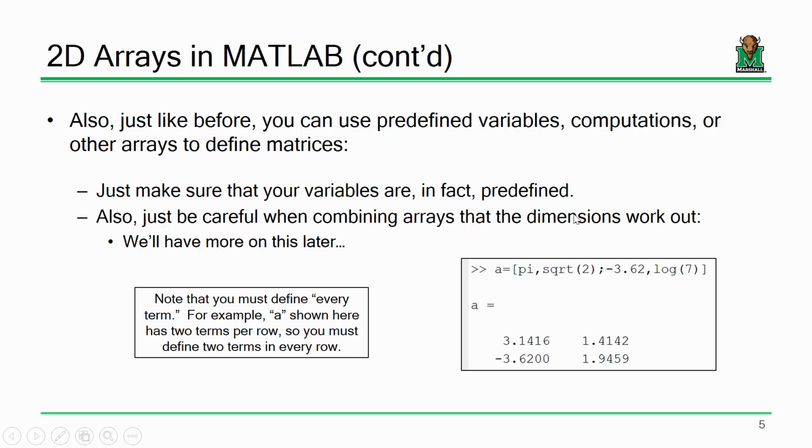But as I mentioned before, you have to have the same number of columns for each row. So here, since in the first row we said there were 2 columns, there was column 1 and column 2, then that means once we start defining the next row with that semicolon, then there has to be 2 elements there as well. So there would be 2 columns for the second row. Otherwise we'll get an error saying that the matrix isn't correctly defined.